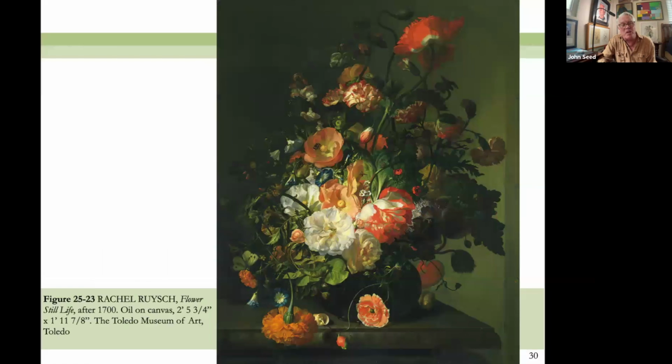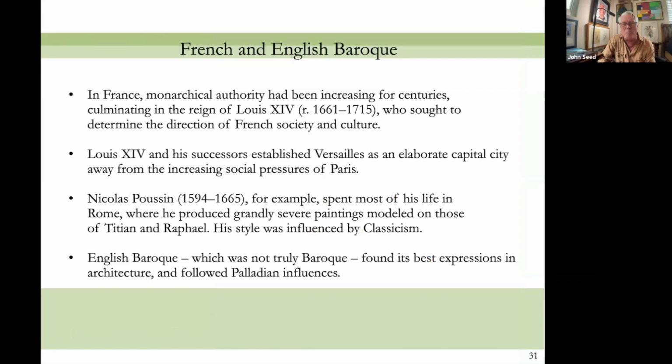They have a couple of these Rachel Ruysch paintings at the Getty, and they're mind-blowing. Look at the way that Ruysch gives you fresh flowers that are absolutely vibrant. They remind us of tulip mania, of the great Dutch interest in collecting and auctioning tulips. But we also see time passing in the blooms and the blossoms that wilt and fall to the base of the composition. A little bit of a greenish tinge in the background, not the usual umber that we're used to in a Rembrandt painting.